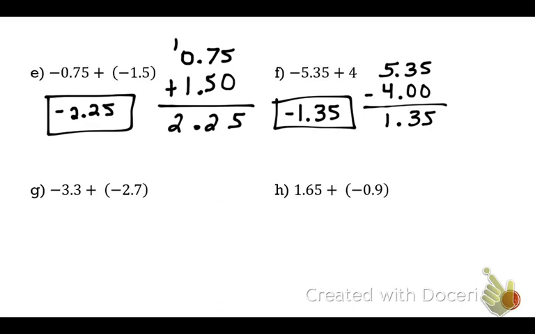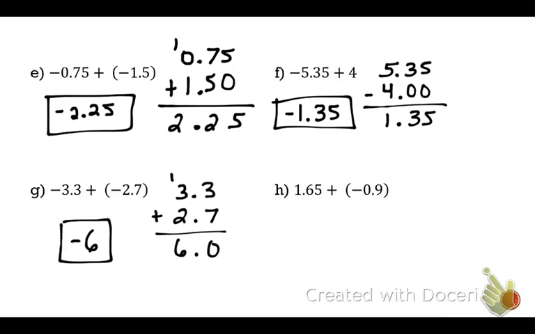Same sign, add and keep. So let's go ahead and add the numbers and keep the sign. Notice how we have lined up our decimal points. When you added those together, what did you get? 6. Very good. Okay, so we had a 6.0, but you can just make that more simple, which is a 6. And should that be positive or negative? Good job, because we had 2 negative numbers we added together, and they still equal a negative number. Any questions for her on how we did that?